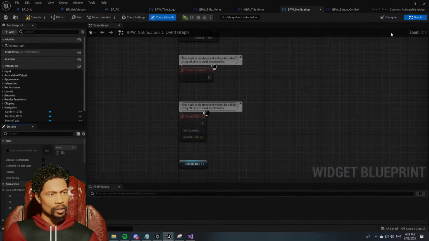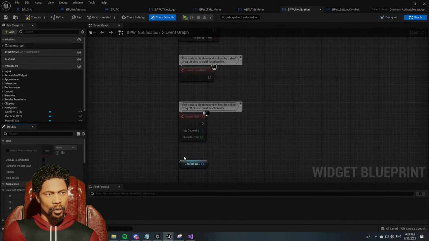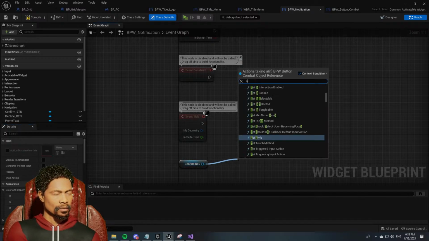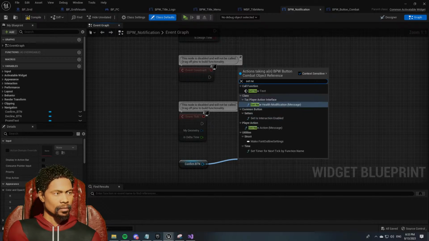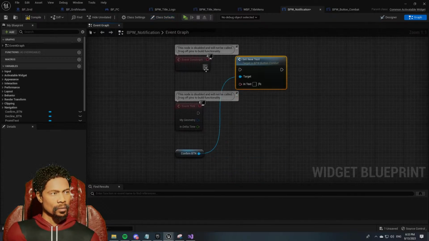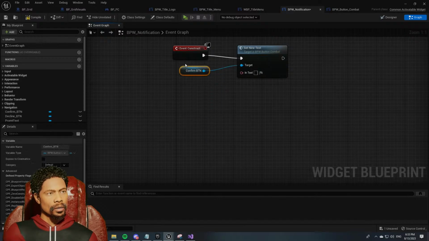I think this should be fine, although I want to be able to change this text. I want to do it on construct.